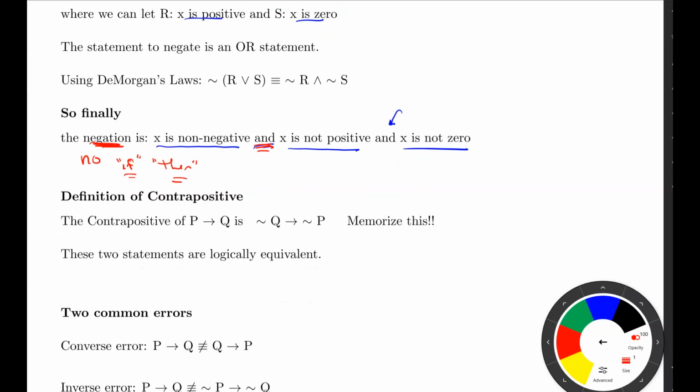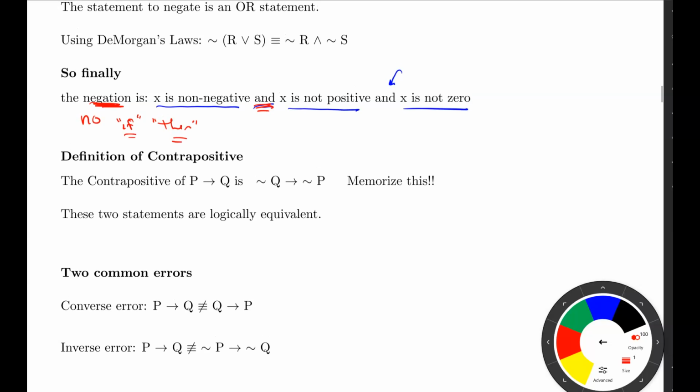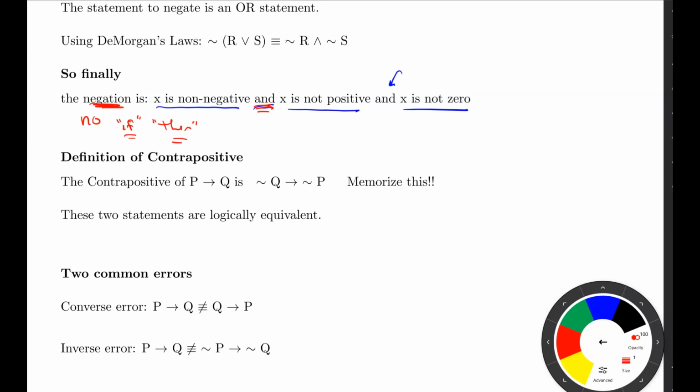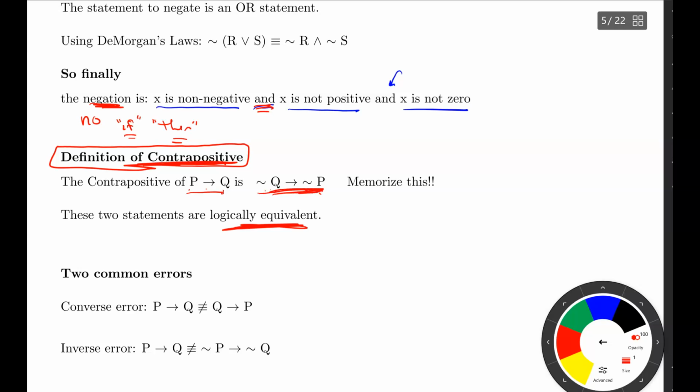All right. So when do I get if-thens, conditionals, still in the answer? The contrapositive, another word to memorize. This is logically equivalent. The contrapositive of if P then Q is if not Q then not P. I could show a truth table, and I'd have you do that in another minute or two or on your problems. These are logically equivalent, which means they have the same truth table values. If P then Q is the same as if not Q then not P.